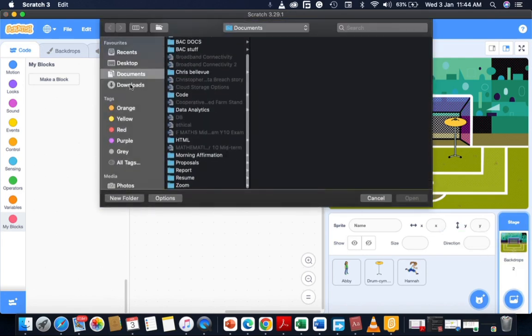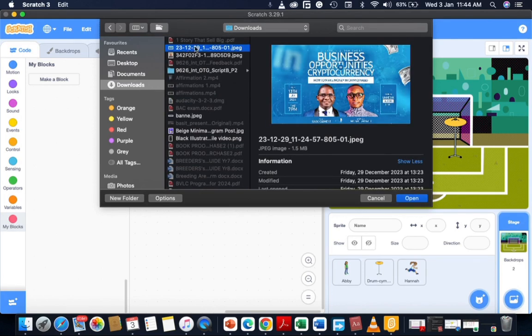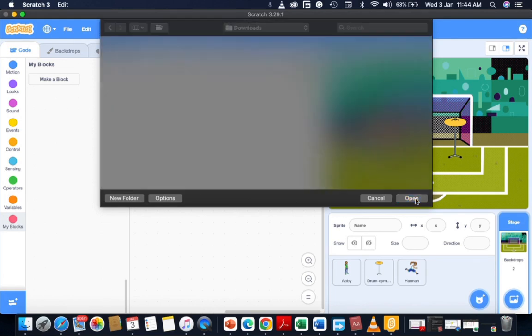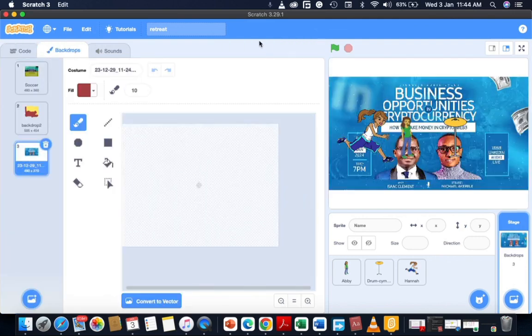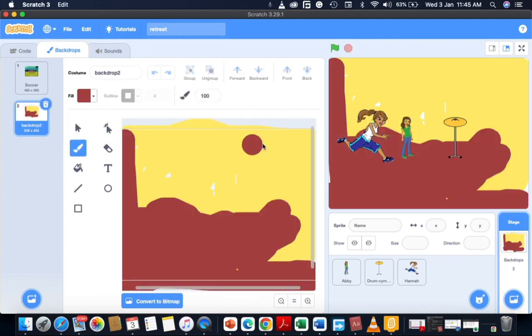Do I have a picture here? Okay, you can use this as your backdrop as well. But it doesn't look nice because it's not plain, so we will not use this. If you have a plain backdrop, it will be better to use a plain backdrop.